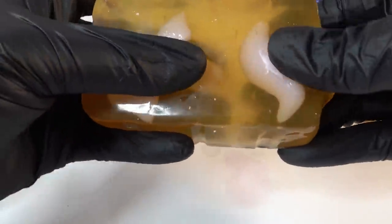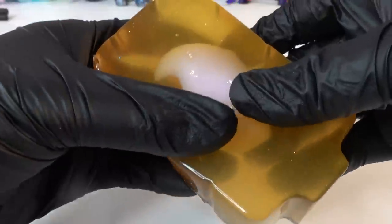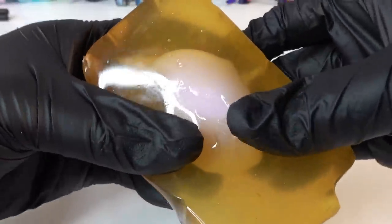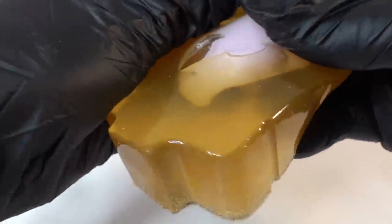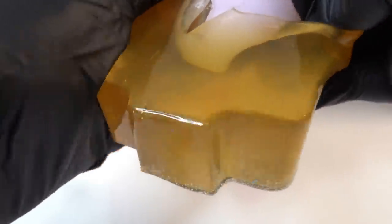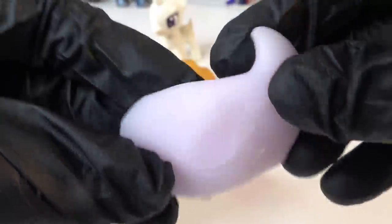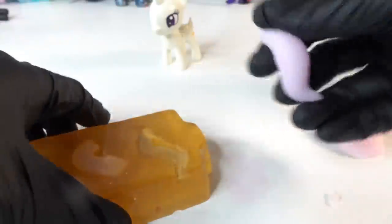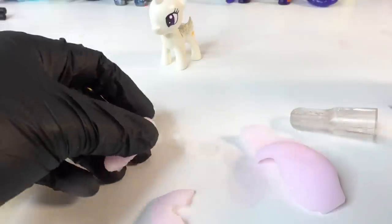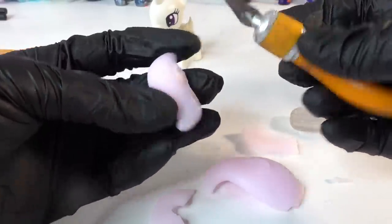It's been about nine hours and we are ready to take out the resin mane pieces. At this point they're solid enough to touch and take out, but still soft enough that we can bend them. Here is the tail — you can see they're mostly cured but still soft and flexible. Here are all the various pieces, and we can easily clean them up using an exacto knife.